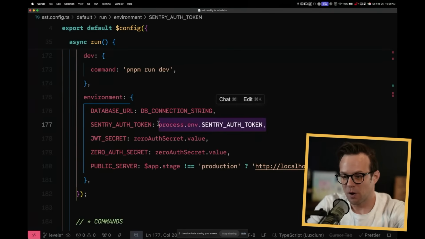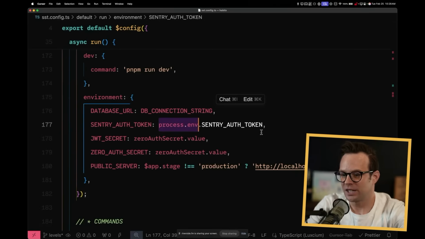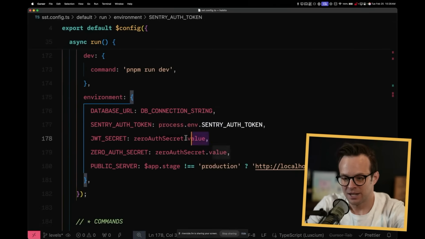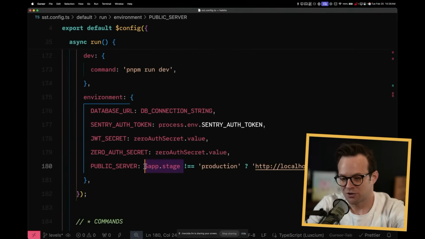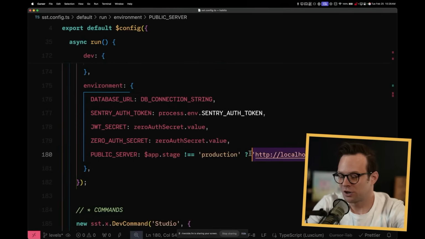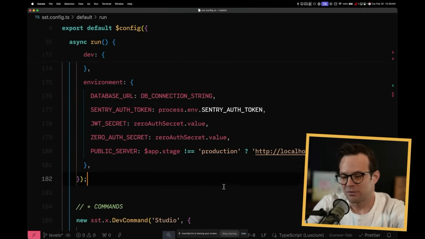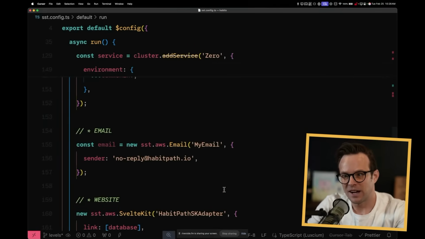And likewise, if I want to pull from a .env, I can just use process.env in this file and it will pull directly from my .env. But again, other things can come directly from that secret value I created. You can do straight up JavaScript in here. So I can say, for my sync server, when I'm in production, use the service URL that it created, but in local, use the localhost URL. So super nice there. You're defining a lot of this stuff in this single file, and you're able to use it, pass it into your app, all that stuff.